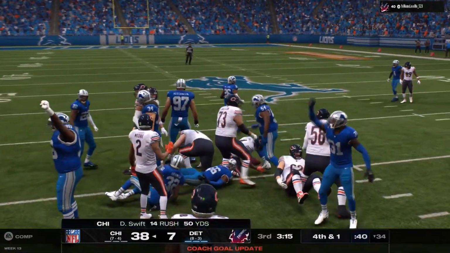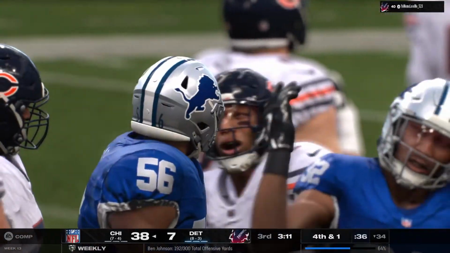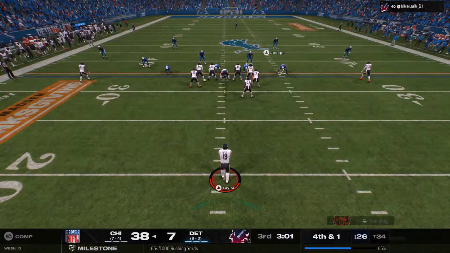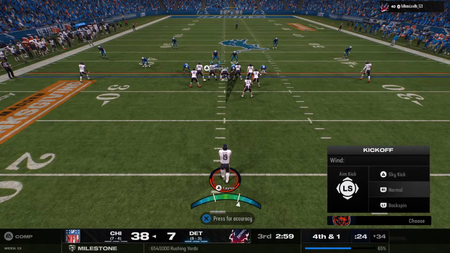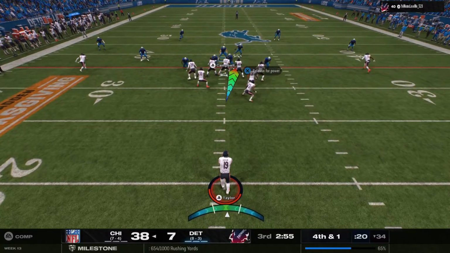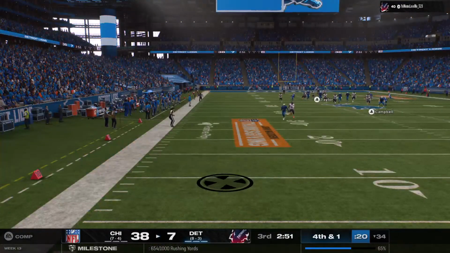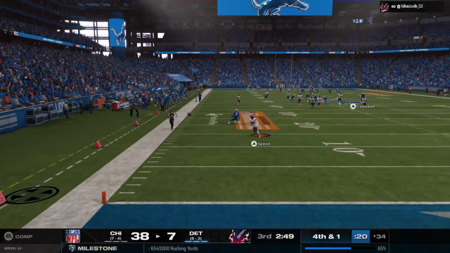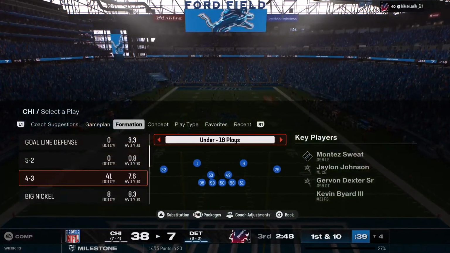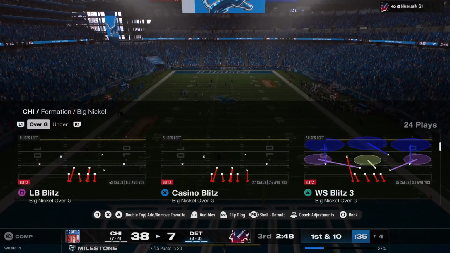Here's a designed run. On fourth down, here's the rookie, the Aussie, fourth-round pick, Tory Taylor, to punt for Chicago. They will get away from that one, and they're going to have tremendous field position. This ball hits and goes out of bounds.